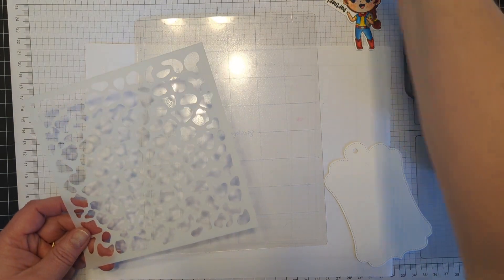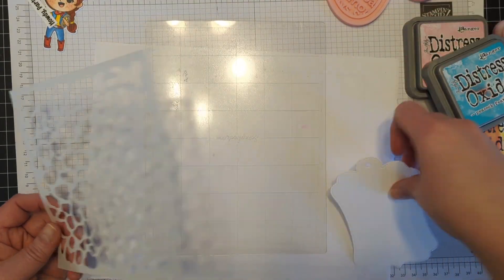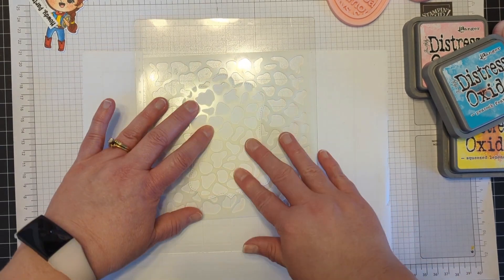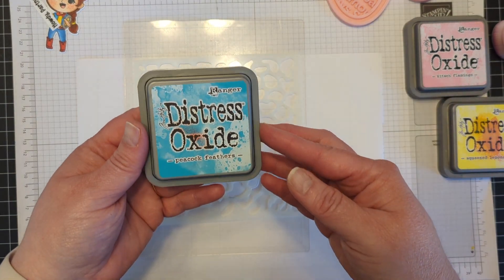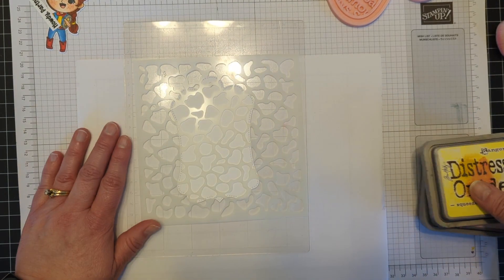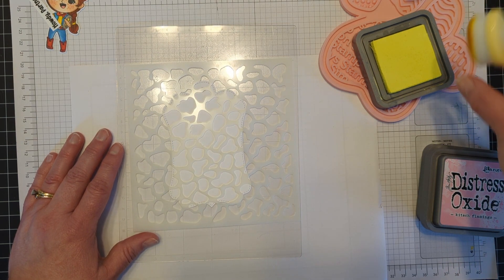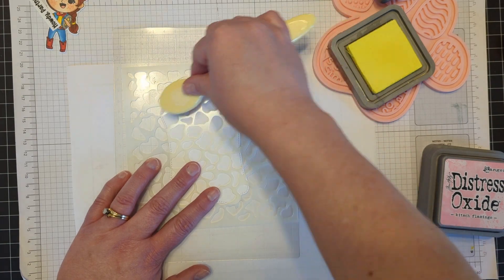So I'm going to bring in my little sticky mat that I discovered that I really like. I have things already ready to go here. I'm going to move her over on this side, just in case I drop a brush or something. So I thought it would be fun to make a multicolored fun cow print tag. And so I chose Peacock Feathers, Kitsch Flamingo, and Squeezed Lemonade — I just thought it would be fun to use some different colors than what you would normally think of with a cow print. Not the black and white, not the browns. So I'm going to start with that Squeezed Lemonade, and I think I'm going to kind of do like stripes, like angles.